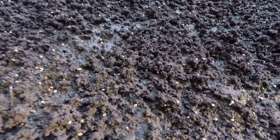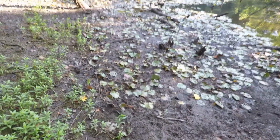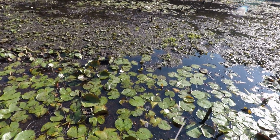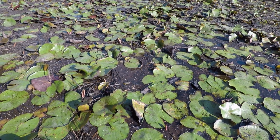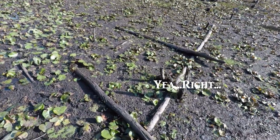Perfect. Porous like that, the seed can actually fall down in, which is fantastic. So this is perfect soil condition. Just hope it's a good bottom. Even where it looks like just pure lily pads, it's just rich organic. It's got to grow in that. Every so often go out and then just launch it as far. I feel like that's enough water that we and the beavers could live happily together.